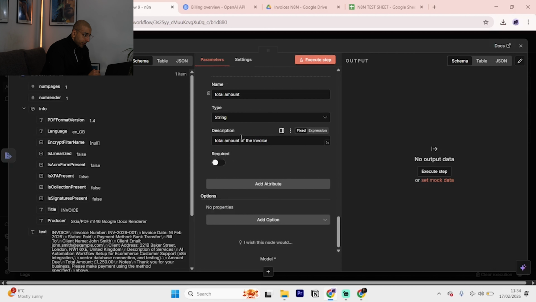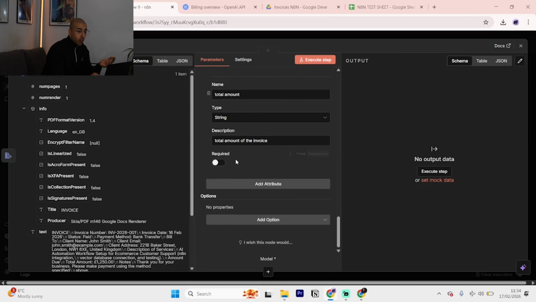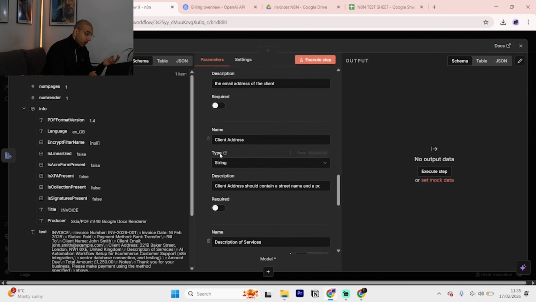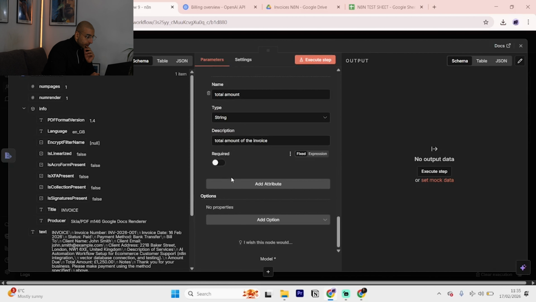Now, everything's the same. The only thing I want you to keep in mind is what you're going to do is press required or unrequired. That means, is the information 100% necessary? Automation will not extract information without it, and it's going to look for this specifically. If it's something not as important, like the client's email address, because you have it somewhere, because some businesses only care about the invoice number, paid or unpaid, and the amount, you can just specifically tick those. That's up to you, whether you want to make these essential or not.